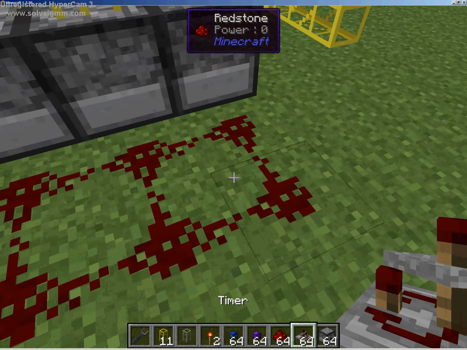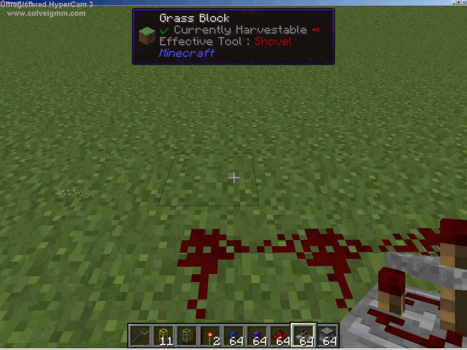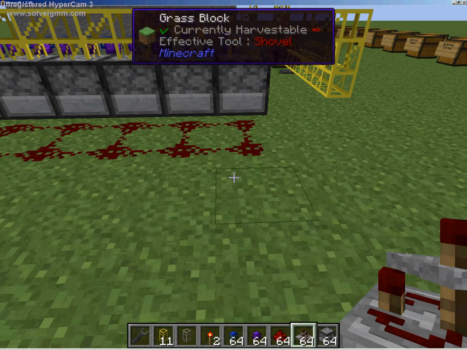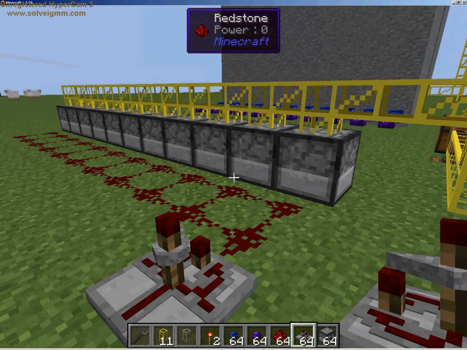You're going to take the timer, and the outside will be facing the same direction that you are, just like the dispensers do, and you need the outside facing the redstone. So, my bad, the other way around. So it's going to be like that. Now, whenever that timer goes around, it's going to send a redstone pulse.